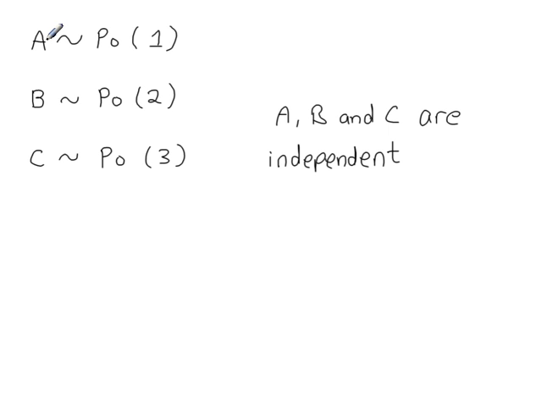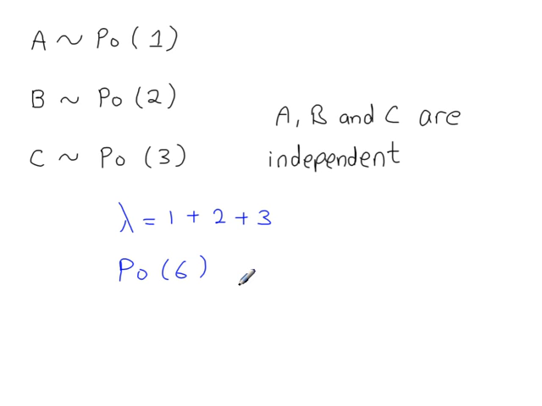The Poisson distributions A, B and C could represent the number of people queued to be served at 3 restaurants in 3 separate towns, all owned by the same person. Because they are in different towns, they are completely independent of each other. So the total number of customers who are queued would have a lambda value of 1 plus 2 plus 3. So we now have a Poisson distribution with a mean value of 6.